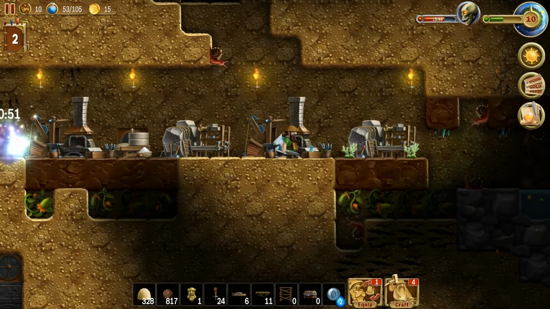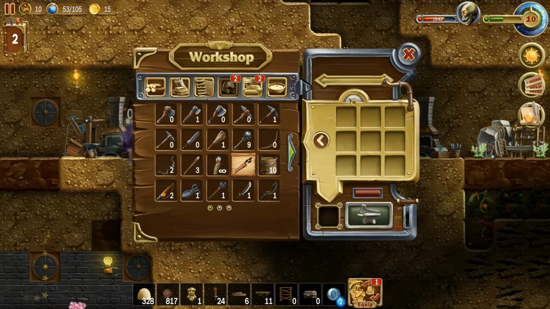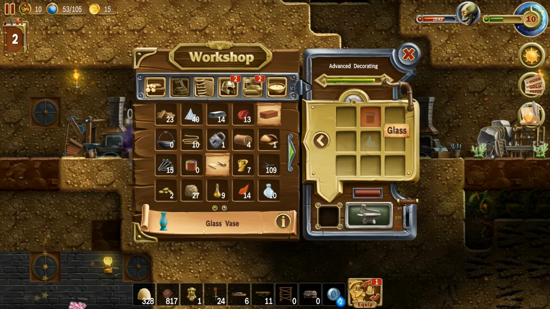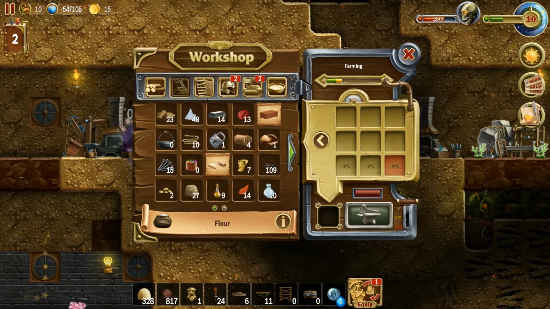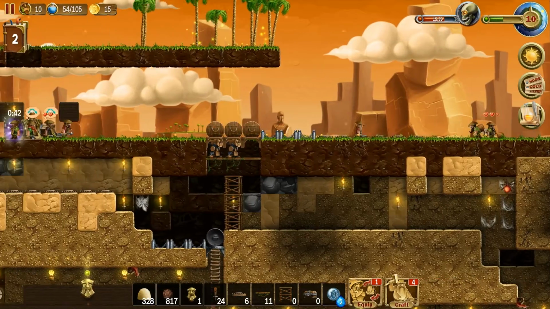Let's see, I got all of that. Can I do any more vases? Again, however you want to pronounce that word. Dies. Berries. No, I'm going to have to go out and get some berries. Huh. Well, I guess we could do that. It's not too big of a thing. Let's see if we can find some of those bushes.